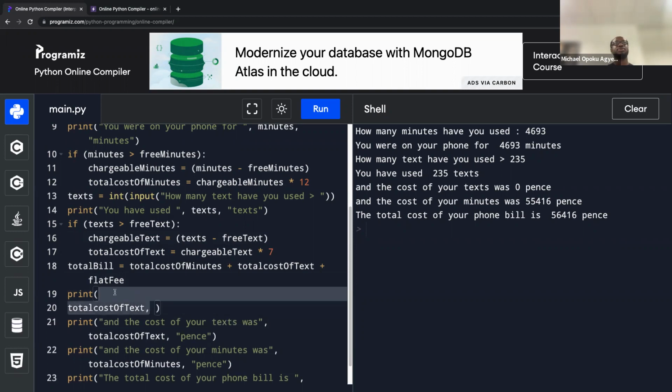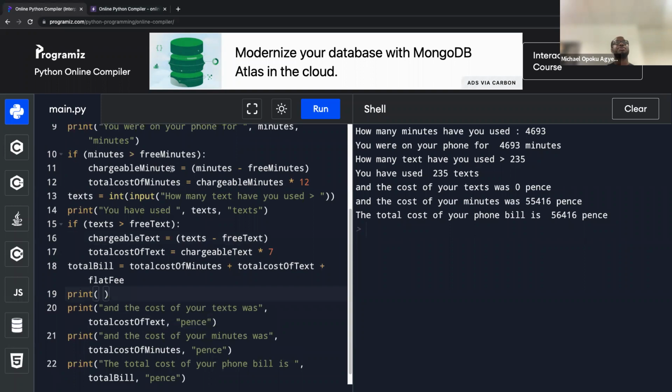Actually, I can put and say chargeable minutes are chargeable.